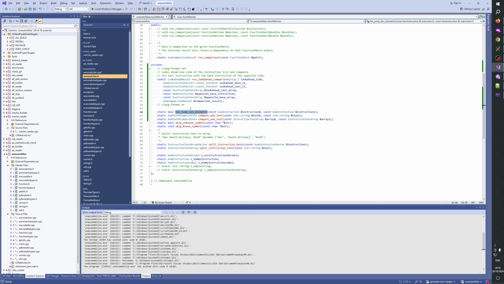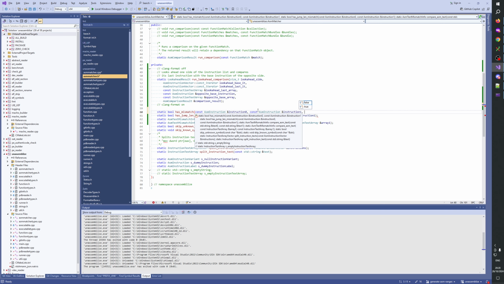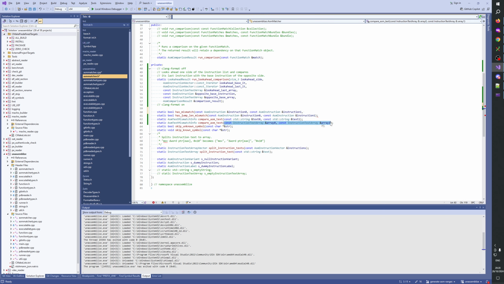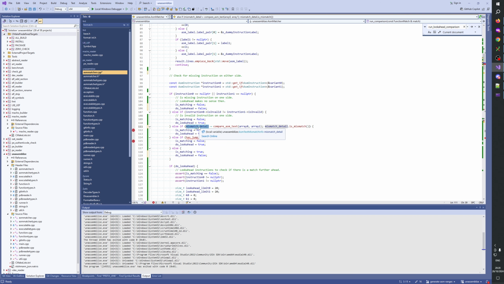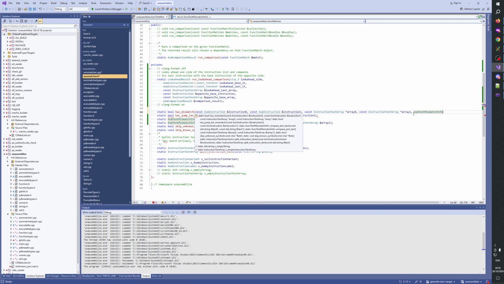We create a new static bool has mismatch, and there we pass these things, and these things as pointers, and we pass this here, text info, this text also as optional text info.